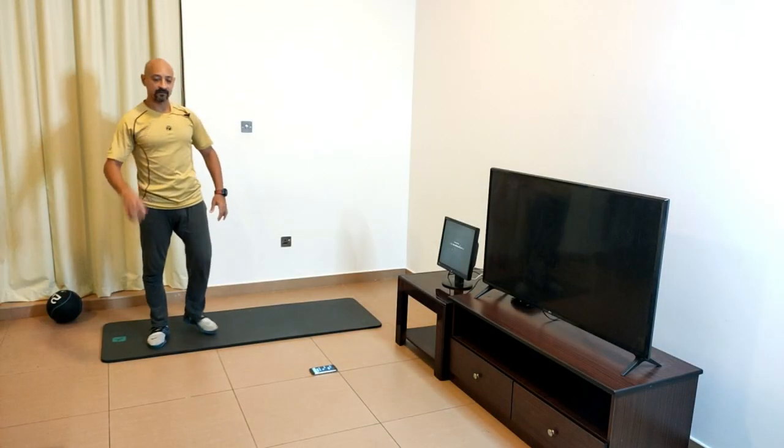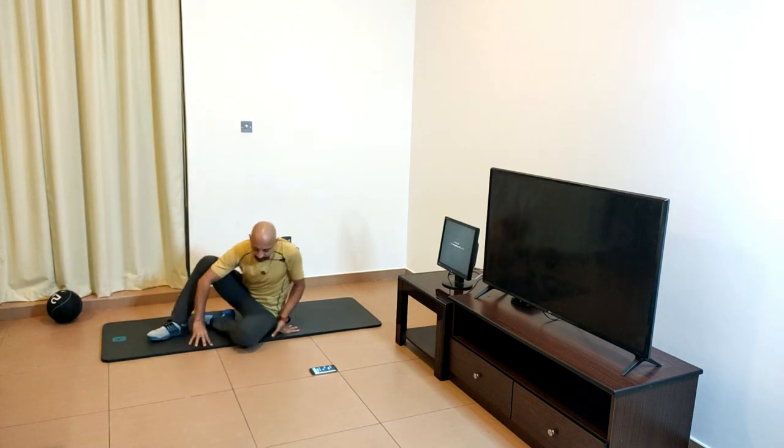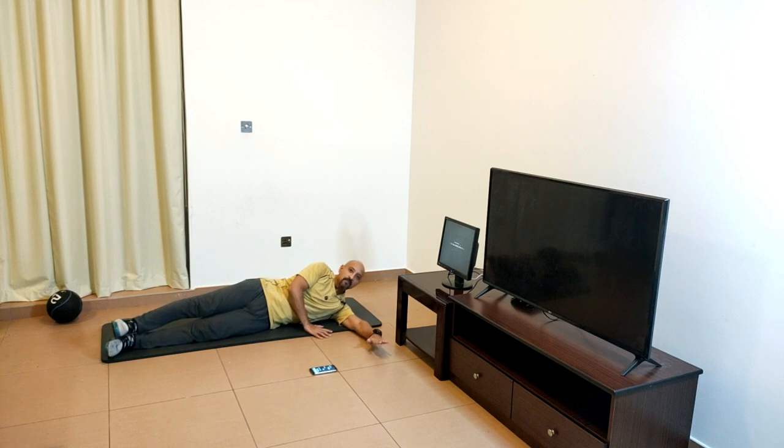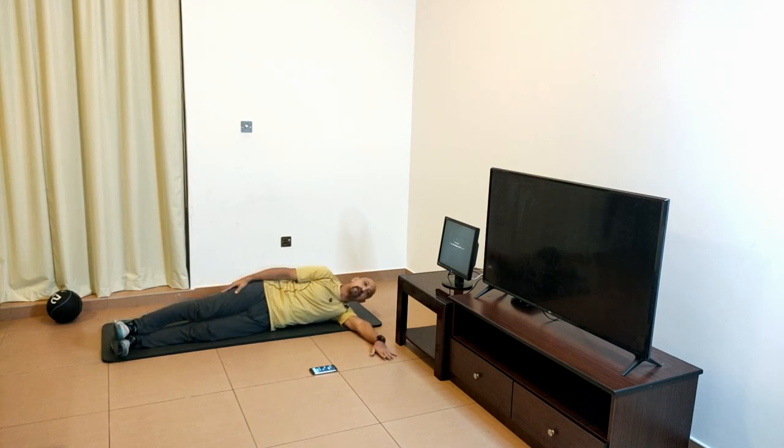For the second exercise, all you need to do is lie down on your side, rest your hand on the floor, and this hand over here. You're going to try to touch your side knees. 3, 2, 1.